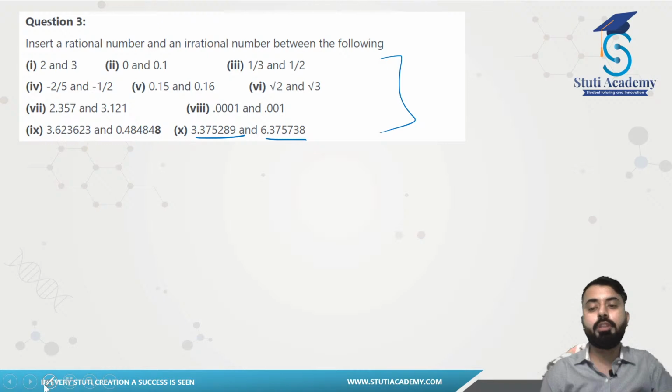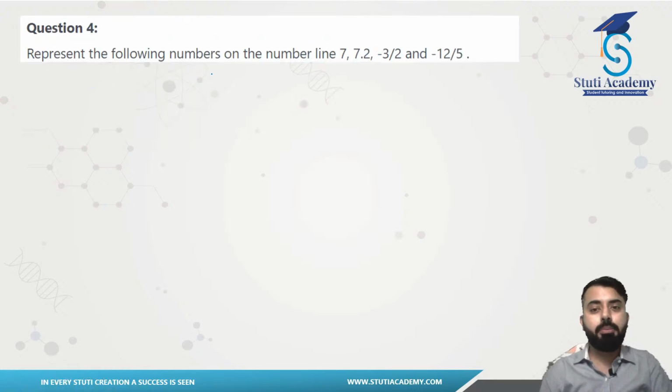Let's just move forward with this. So represent the following on number line. You have to represent them on number line. Quite easy. Let's just pick with this one. I'm going to pick this one. So guys, see, either you can represent each and everything on the same number line, or you can just represent separately.